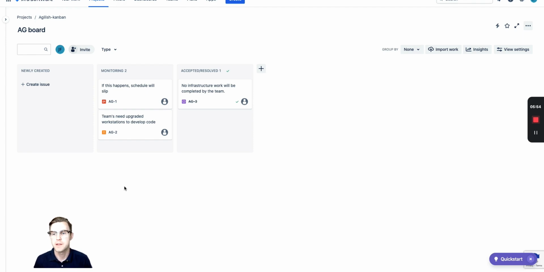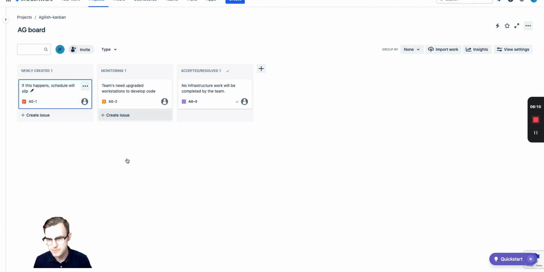So I hope that helped, and you can see that this workflow you can change as well. So keep in mind that this workflow I just created really quickly, but you can always change it, or you can create another issue here. So change it how it works best for you.